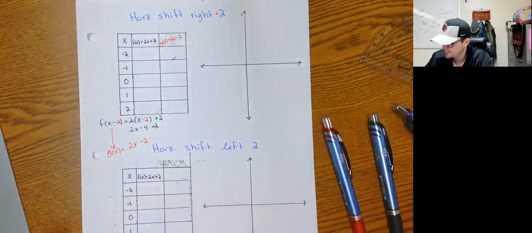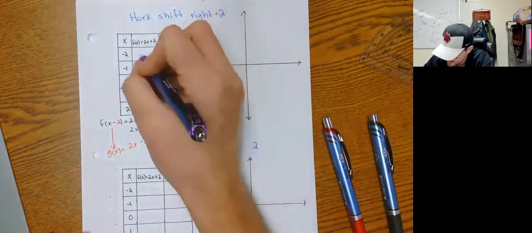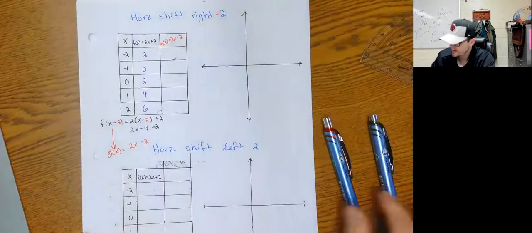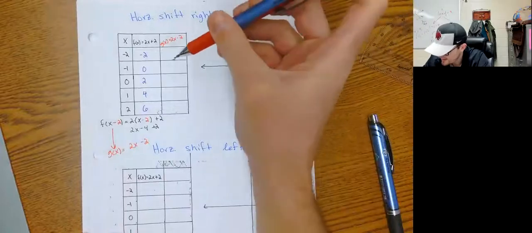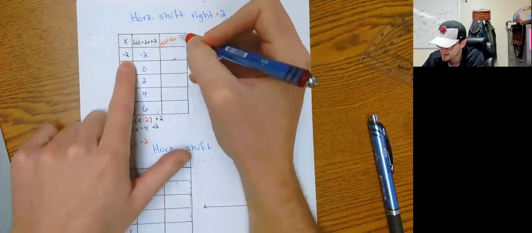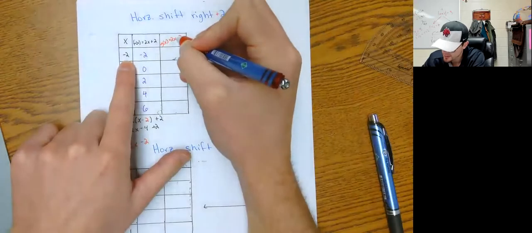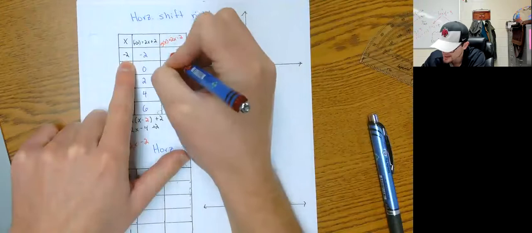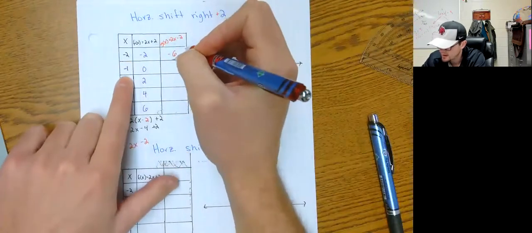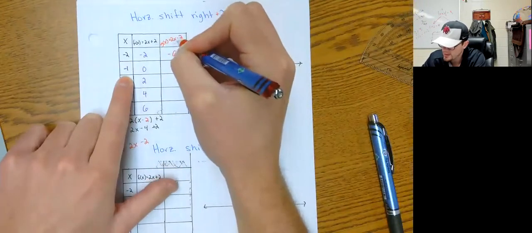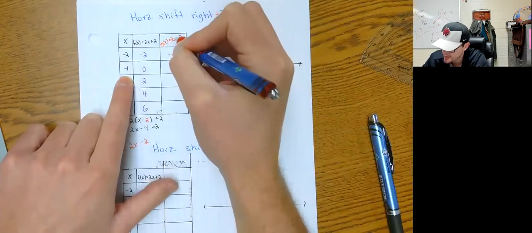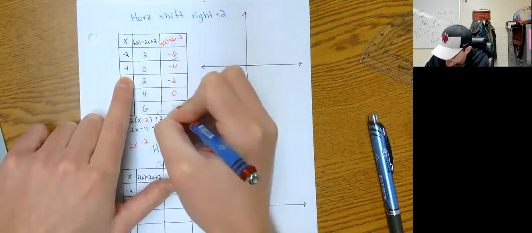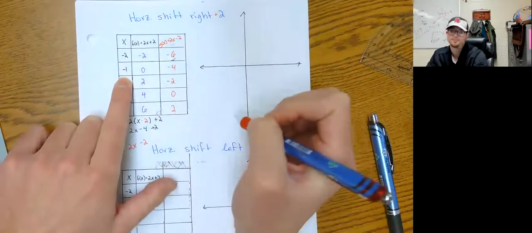Let's find some stuff. We already know this stuff. This stuff is going to go negative 2, 0, 2, 4, 6. This stuff, let's find out. So if I plug in a negative 2 times 2 is negative 4. Negative 4 minus 2 is actually going to be negative 6. 2 times negative 1 is negative 2, and then negative 2 minus 2 is negative 4, and you see where we're going, negative 2, 0, 2. All right, you just add 2 every time.